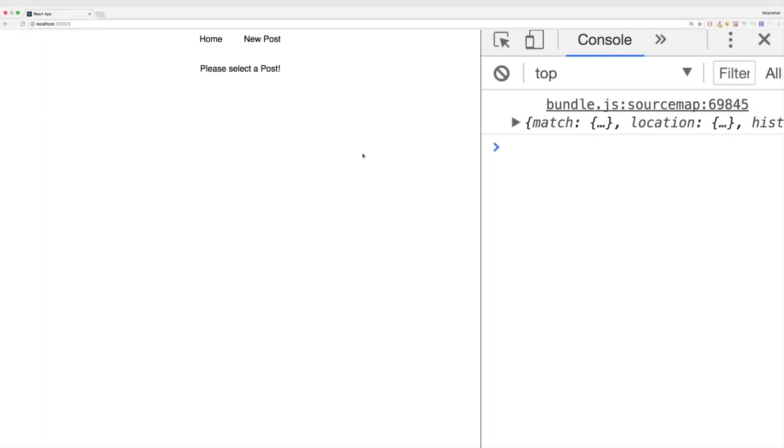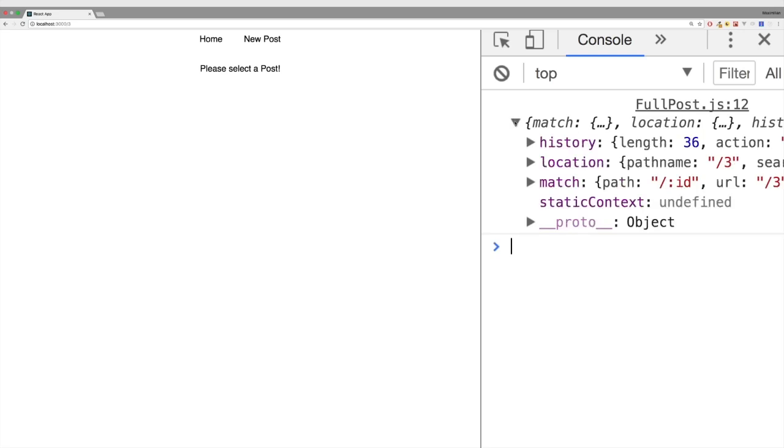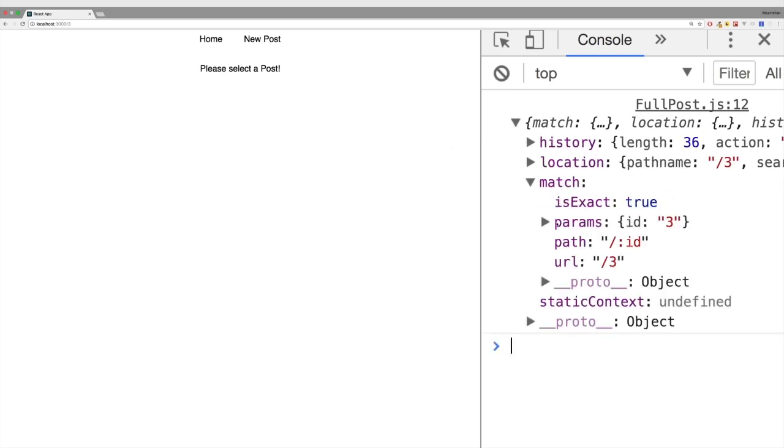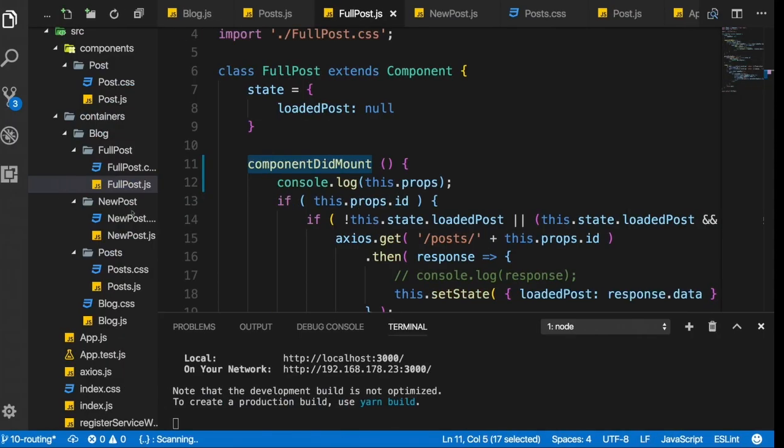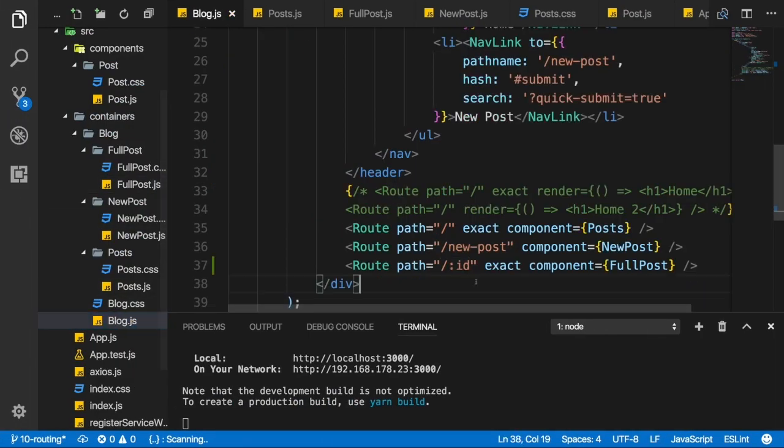If we do that, then we see the object in our post component, and there under match we see that in params we have the ID param, and it's called ID because that is the name we set up as the name for this flexible element in this route definition in the blog component.